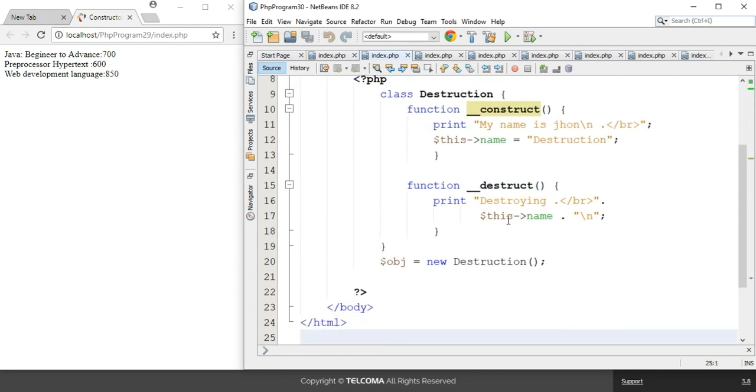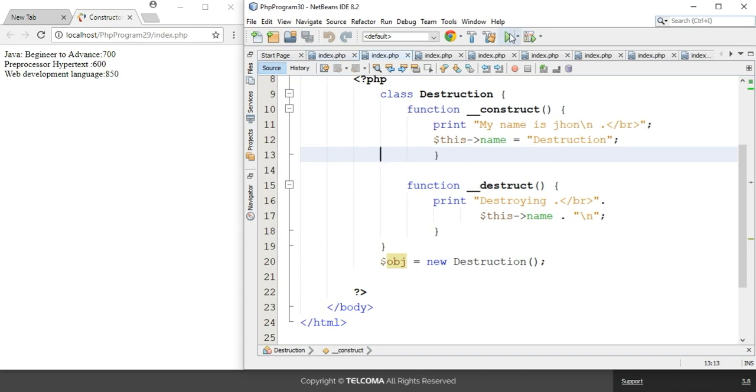In function construct, I am printing that my name is John, and after that I am using this special variable, name equals destruction. Next in destruct I am defining to print destroying, and we have to destroy this particular variable from here. After that I am creating the object obj equals new and the class name with brackets. Let's see how it will display in the browser.